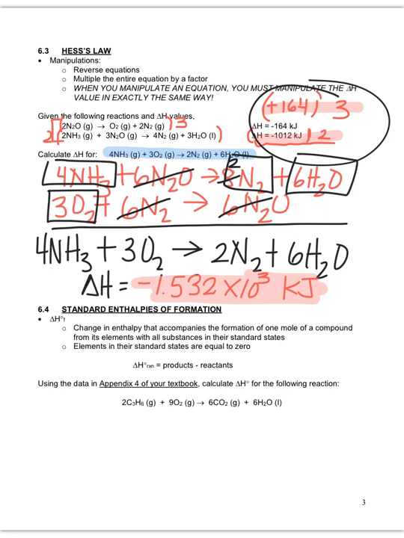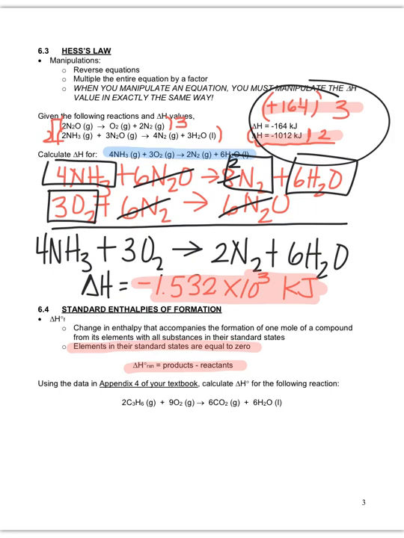So now the last thing that we need to review is the standard enthalpies of formation. Okay, so we call this the delta H, and there's a little f for formation. This is where we did the products minus reactants by looking at the delta H values. You will have a table. You actually do need a table, so the values will either be provided for you, or they are in Appendix 4 of your textbook. So remember that elements in their standard states are going to equal 0. So if it's a diatomic, or if it's something that is not combined with anything different, and it's all by itself, it's going to equal 0. So that is something that we learned last year.